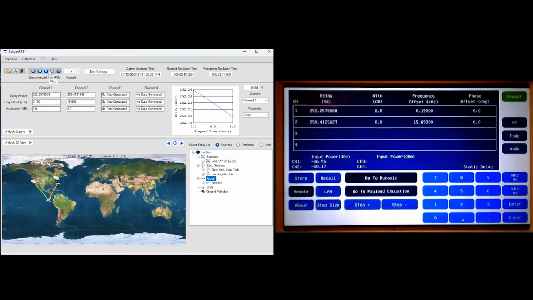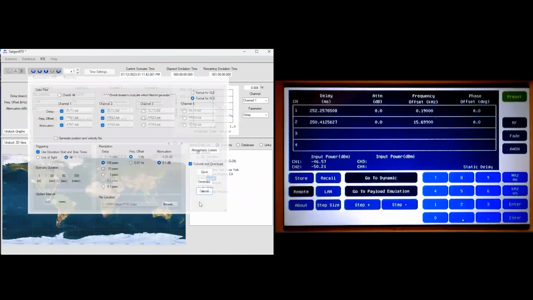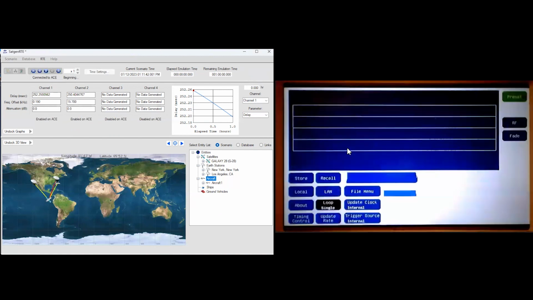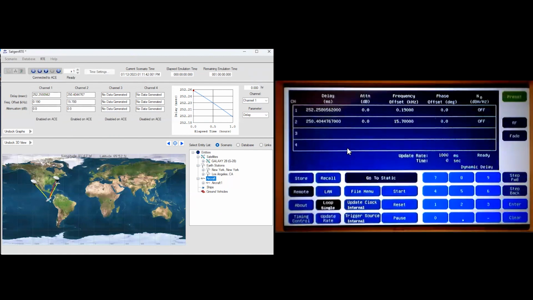Let's say I do not want to run in data pump mode. I want to pre-calculate all the data. So I can connect with the instrument again. And what I'm going to do is mathematically generate all these files. And now I'm uploading those files to the instrument. They are now there. So I can now run in the same mode as I was showing before.